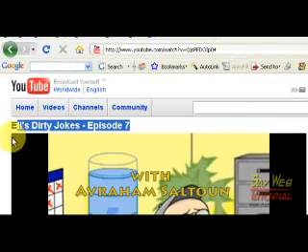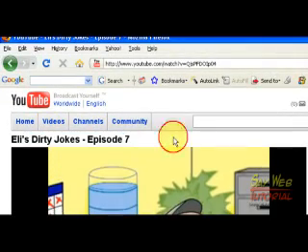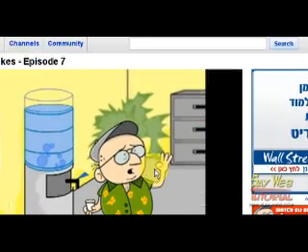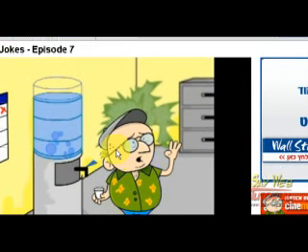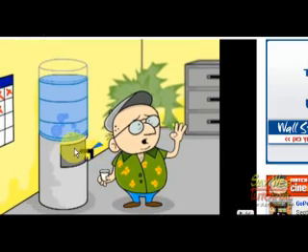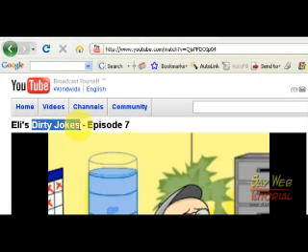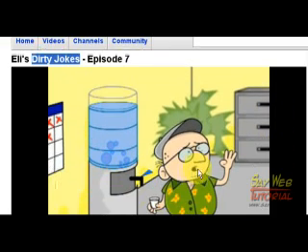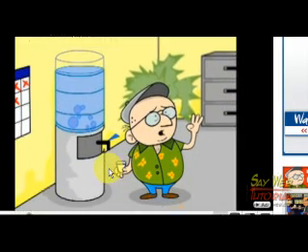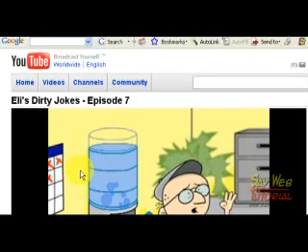cartoon backgrounds. There are plenty of cartoons out there, and if you like the background, there is a technique for importing the background, vectorizing it, so we can insert our own characters. Right here I have a still of Ellie. Ellie tells dirty jokes and is about to tell a joke, and I like the background. And I want to take Ellie away and use the background for myself. And let's see how this is done.